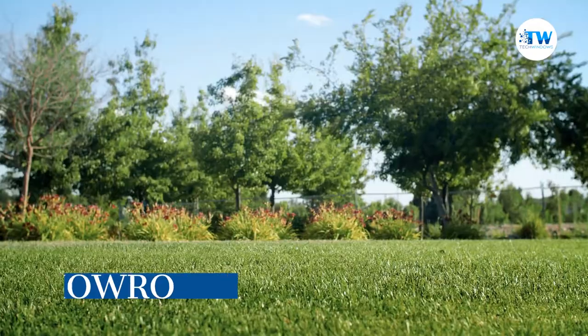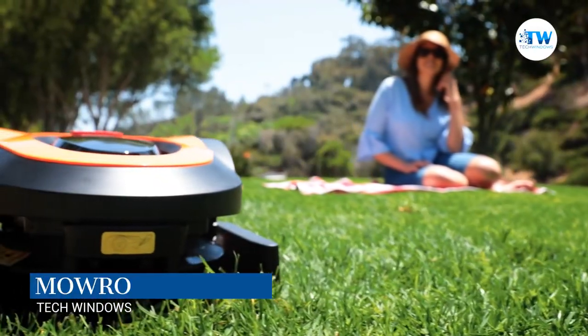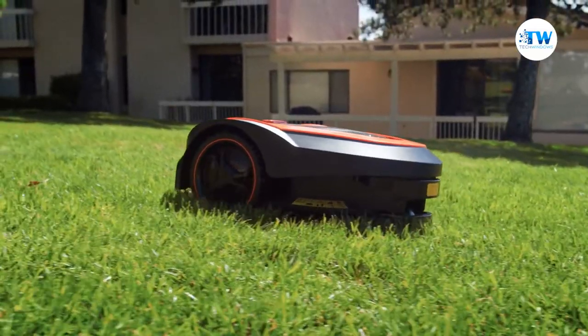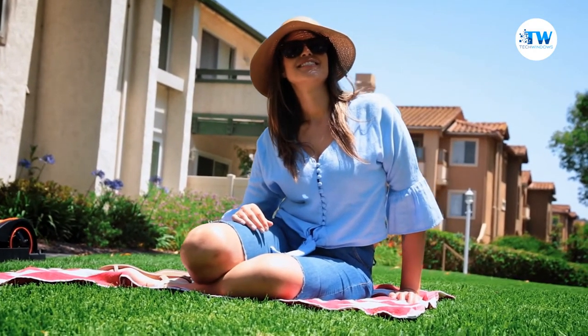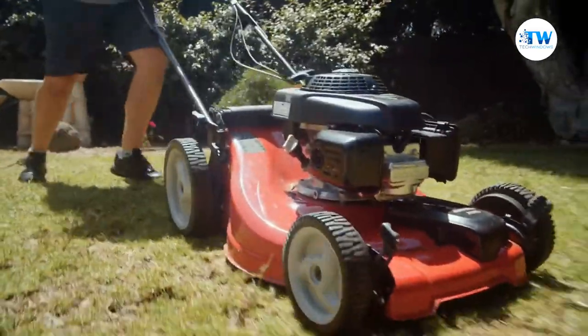Getting from here to here used to take a whole afternoon. Until now. Meet MowRo. MowRo is the world's most efficient, fully autonomous lawnmower. MowRo was designed to save you time and give you a beautifully manicured lawn all the time. Forget the old, outdated mowers. They take too long and are too much work. They're clunky and, honestly, you deserve better.